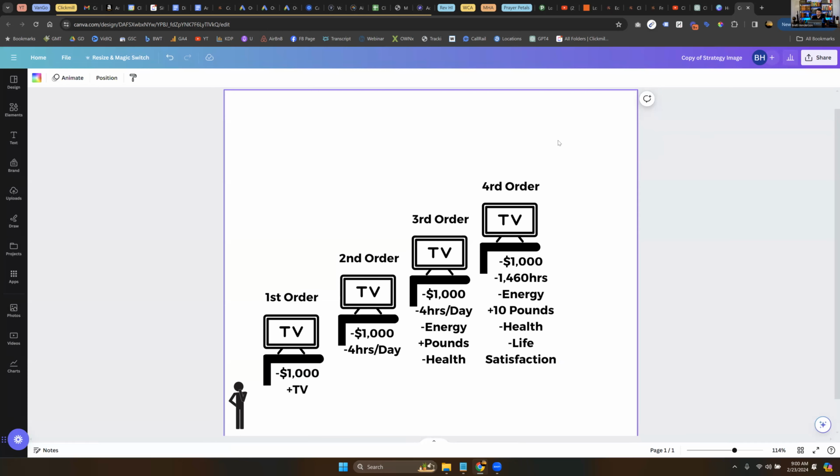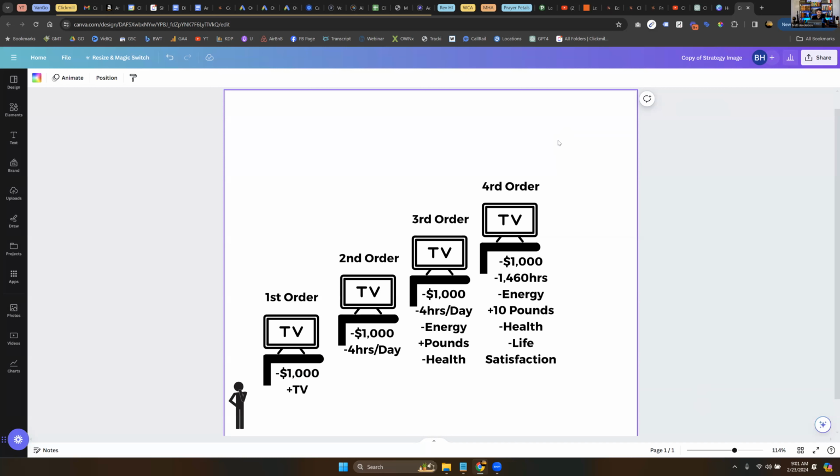Now, does that mean you just don't buy a TV at all? I mean, maybe. My mentor dumped the TV. Now, I have not dumped the TV, but we do not watch TV. That is not a part of our routine at home. We might put on a fireplace, or some rain ambiance, or a coffee shop ambiance, but we're not just watching TV. And so maybe there are some tweaks you need to make to this. Well, okay, we'll buy the TV, but we're going to have a hard limit on how much TV can be watched per day. And that could solve some of this.